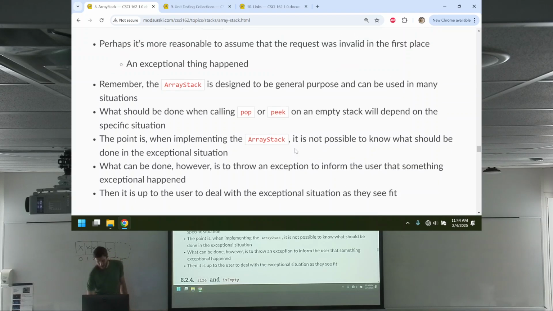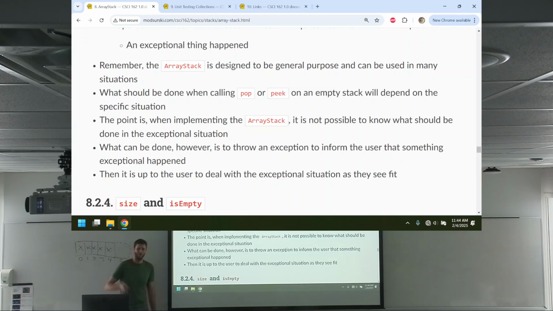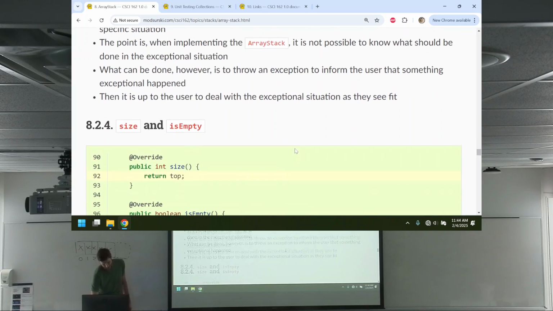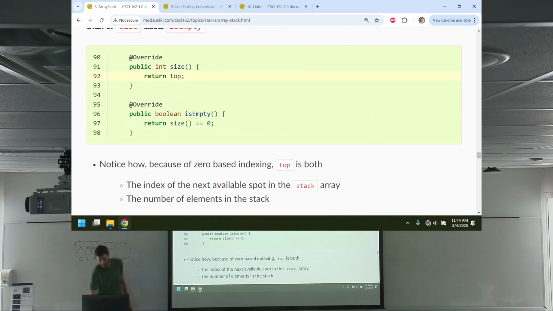And then finally, we have our first stack. Remember, we want to add and remove: push, pop, peek, is empty, and size. What are those? Well, that's easy. Size is top, and isEmpty is size equal to 0. Return the result of this Boolean expression. Remember, this is a Boolean operator that takes a number and a number. If they're equal, that'll either be true or false. We return the true or false, depending on what's going on. So there's our size and isEmpty. Great.